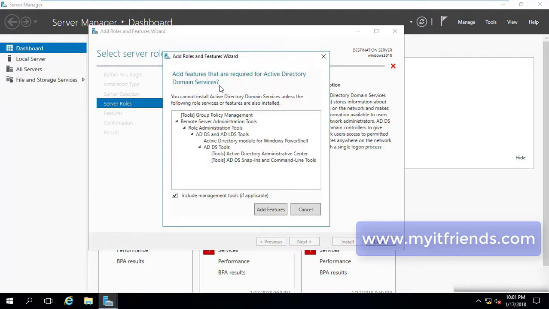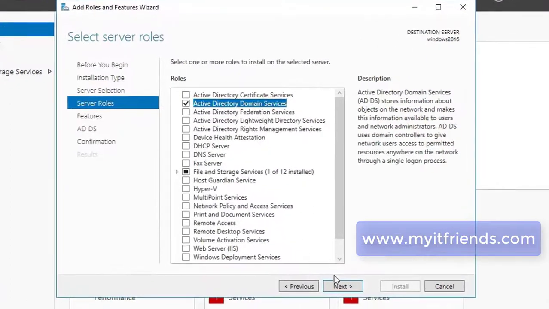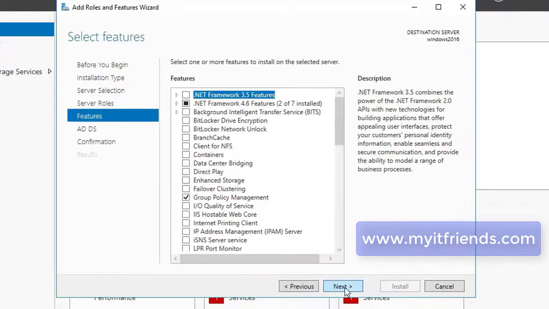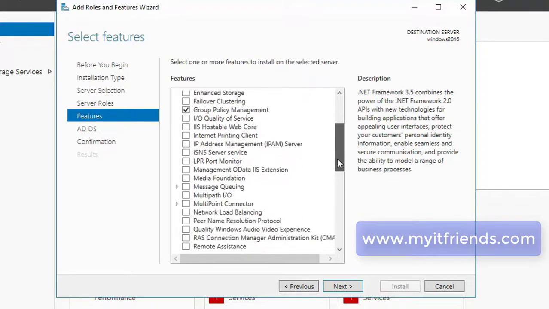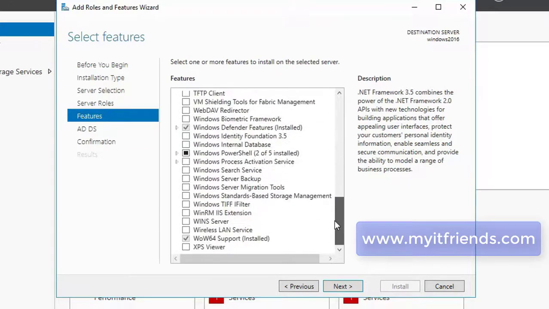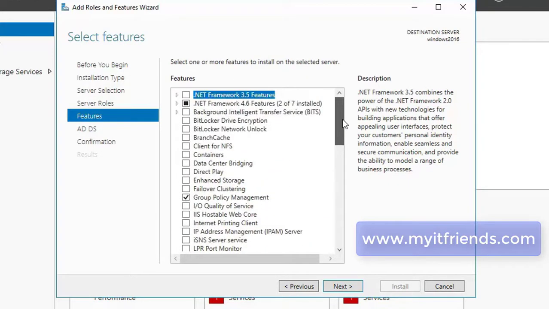So, just click on Add Features. Click on Next. Here we can add features to install on our server. The features needed for Active Directory Domain Services are ticked on by default, so no need to worry about it. So just click next.